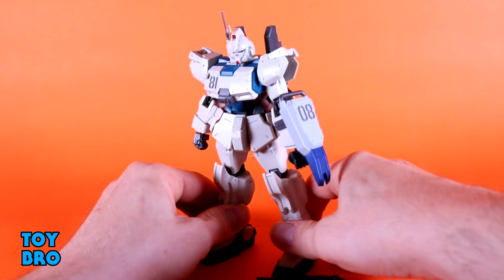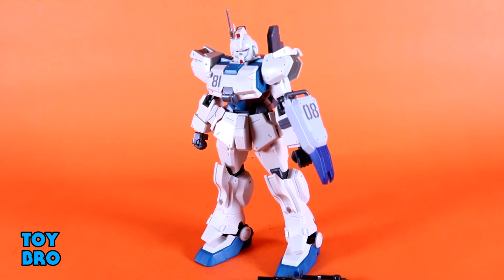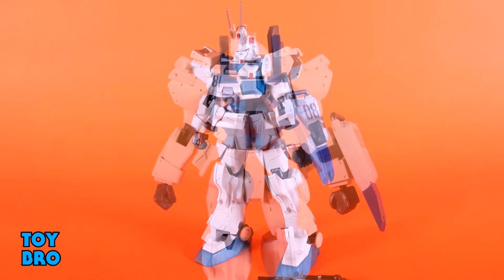So he does have a decent amount of stuff, you know, in comparison to, say, the Wing Zero that I reviewed previously. He has a lot more stuff just because he doesn't have a humongous set of folding wings, and he comes with just about everything you need. So you've got the gun, the beam sabers, the shield, the backpack if you want to consider it an accessory, because of course you do have to attach it. But he has all of his normal stuff that this suit would need.